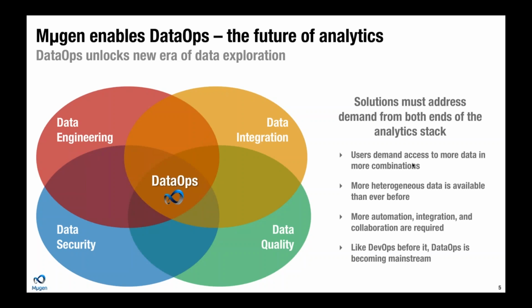With this, we have the whole concept of data ops, which is becoming mainstream. We used to call it something else, but data ops fits right in. We have to create a solution that reduces the hours you spend on ETL or data integration, on data quality, and on data engineering, and have that continuous integration. So when a user says, we have a new program, we're going to use a SaaS service and want to integrate it, it becomes easier for users to get that data integrated, take a look, and match those data together. What we try to create with Mugen is a platform that has a lot of automation and integration built in to help users move on.